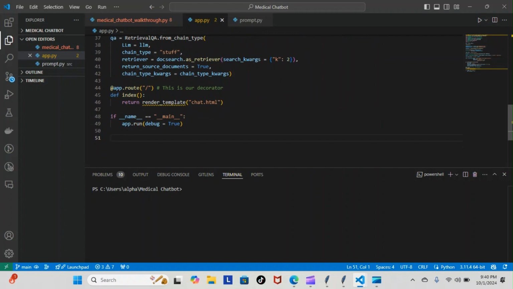But again, like I said, I'm not going to be able to run this code like this anyway, because if you recall, we did a lot of moving around and we did a lot of configuring our own code for the medical chatbot over in the Google Colab. So if I did want to run it on Flask, I'm going to have to bring that code over and then configure this around it. But again, we'll cross that bridge when we get there. But of course, I will keep you posted every step of the way.